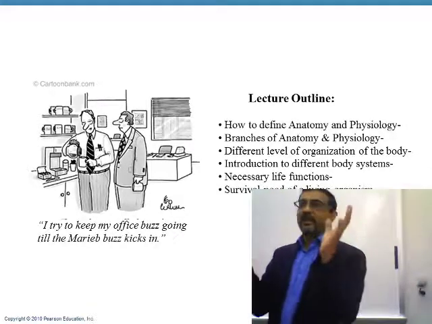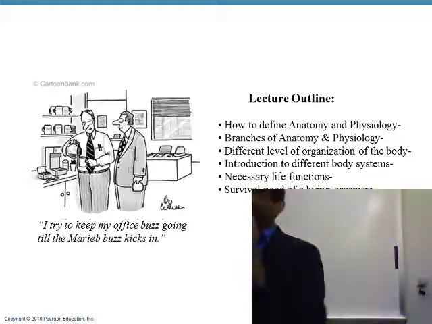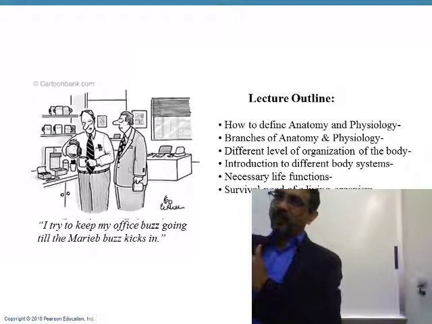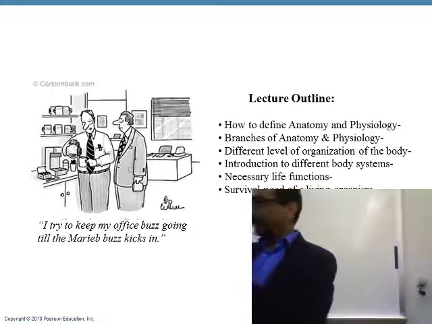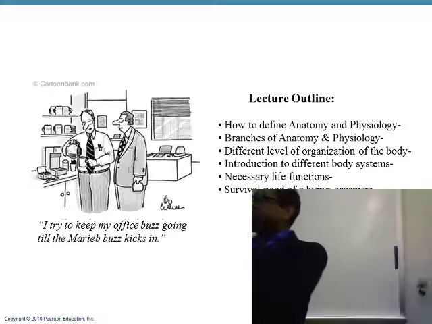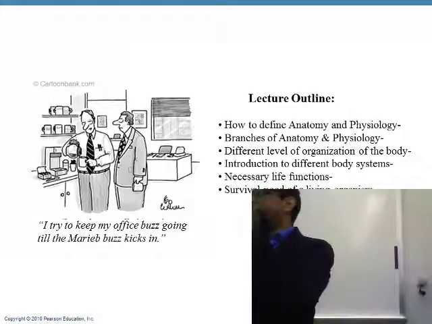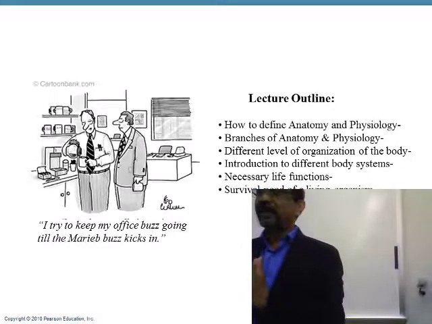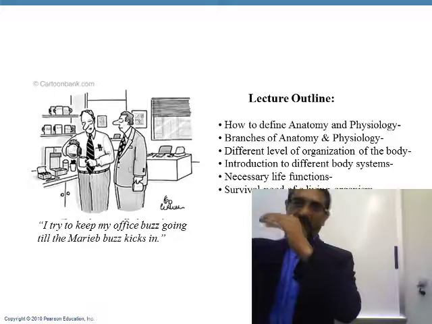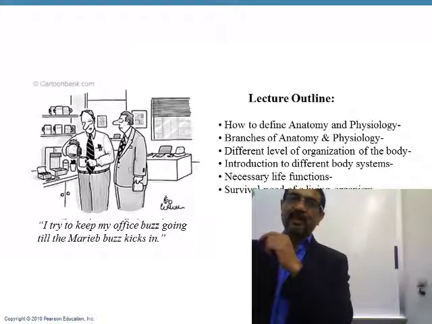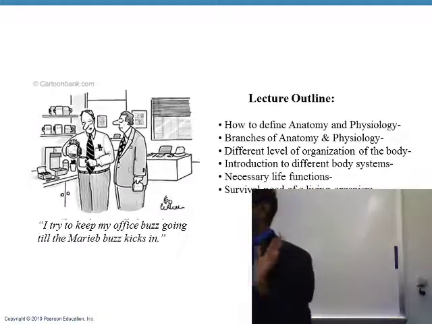Human body consists of 11 systems. How many? 11. So we'll go over those 11 systems one by one, and two things we'll focus on. We'll talk about parts of each of those 11 systems and important functions. So today you will just learn those two things about those 11 systems: important parts of each system and important functions.